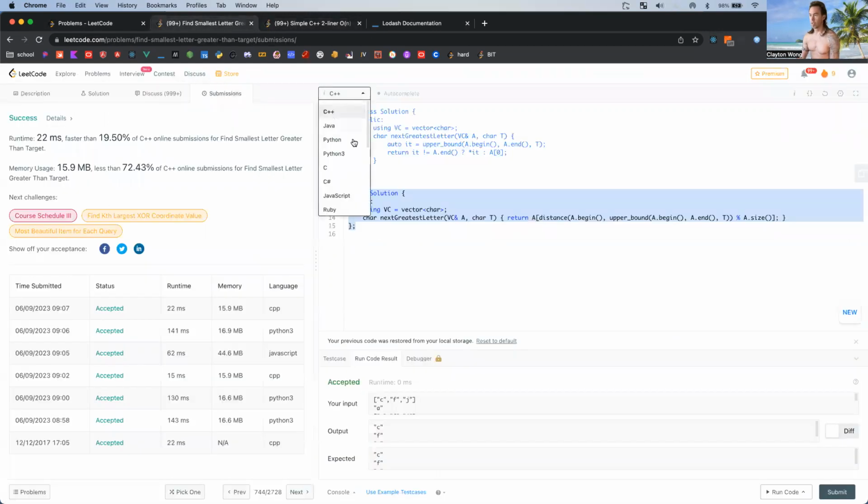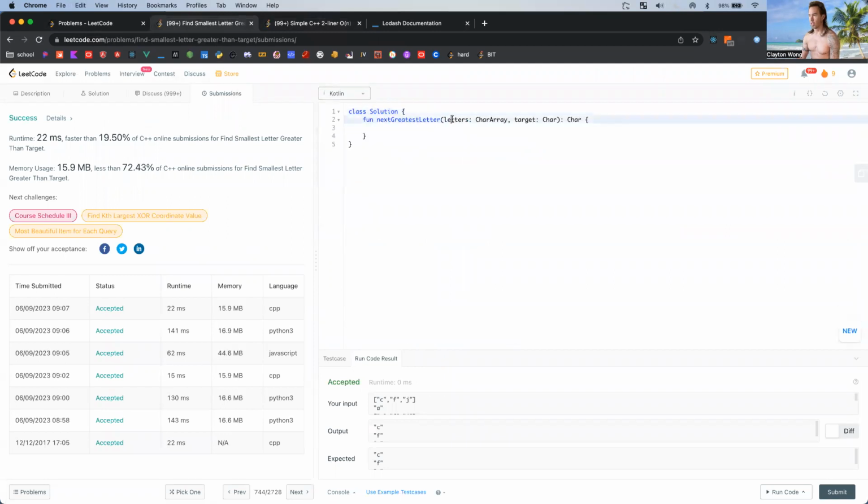Okay, Kotlin and then Rust, and we will call it a day. Array of characters, target character, and if it doesn't exist, then it'll be the inverted version. Okay, so var I equals A dot binary search for T. If I is less than 0, it doesn't exist.